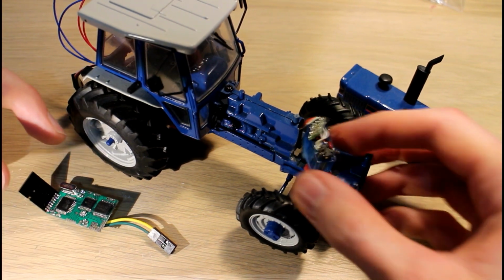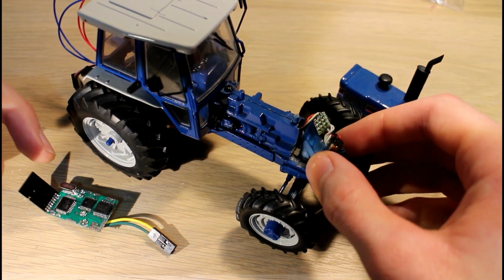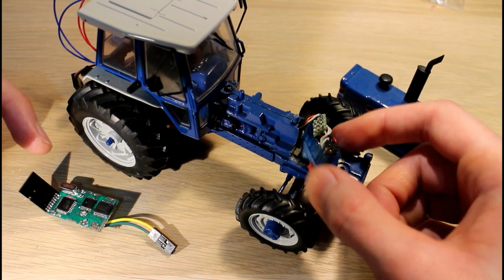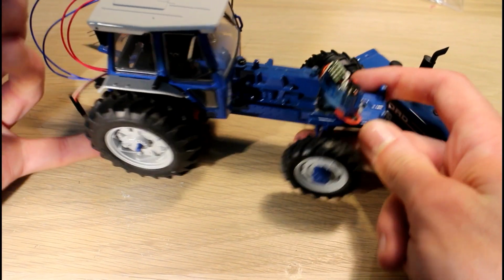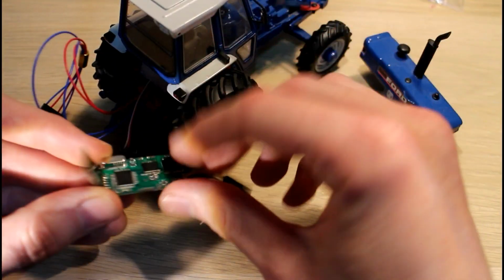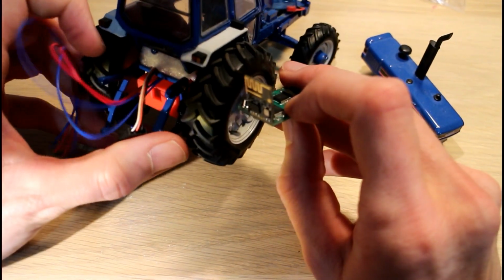We have two things to deal with really. The servo here at the front isn't working, so I need to get some spare parts and replace that, and I need to mount this little PCB above the drive motors here at the back. Hopefully there'll be space for a battery as well.